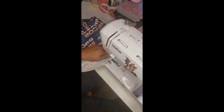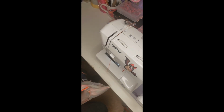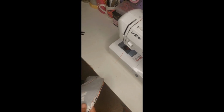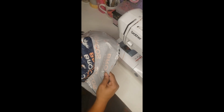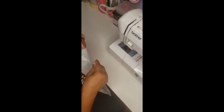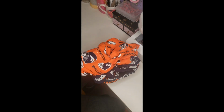And we're going to just back stitch right at that area. And then we're going to turn this inside out. Okay. So we sewed all the way around the edge and we left just this edge open. Back stitched on both sides. Now what we're going to do is take our hand and we're going to pull it through and flip it right side out. We call this birthing. So we're going to birth the hat and push it right side out.